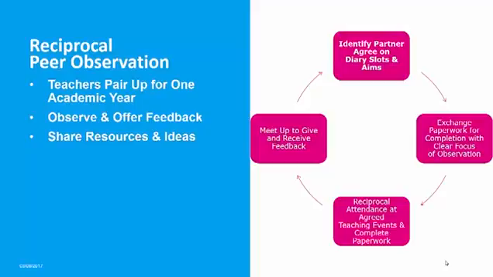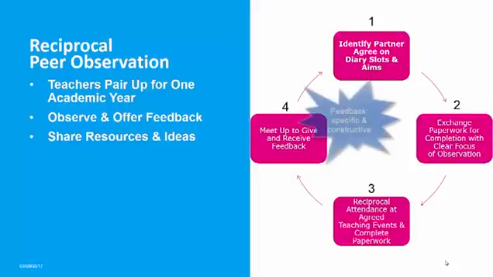So here's a summary of the process of reciprocal peer observation. Number 1, identify a colleague and agree arrangements. Number 2, be clear about what you want the focus of your observation to be. Number 3, attend each other's sessions and document them. And number 4, meet up to reflect and discuss your observations. When offering feedback, be that written or face-to-face, any suggestions should be specific and constructive. Do focus on learning and teaching, and do share ideas, knowledge and resources.